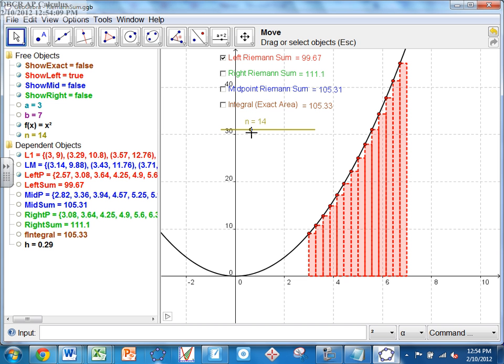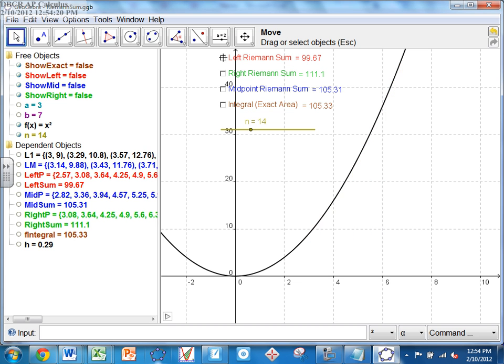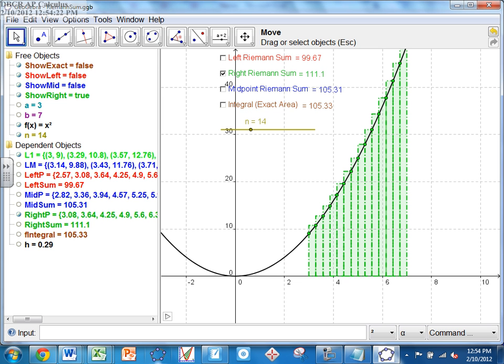So, notice, I went up to the curve. I hit the curve on the left side of the rectangle, and then I moved over. I hit the curve on the left side of the rectangle, and I moved over. And these were all underestimates, right? Now, if I do a right approximation, I hit the curve on the right side and go over. So all these rectangles are overage.